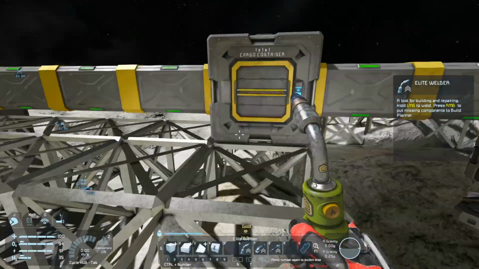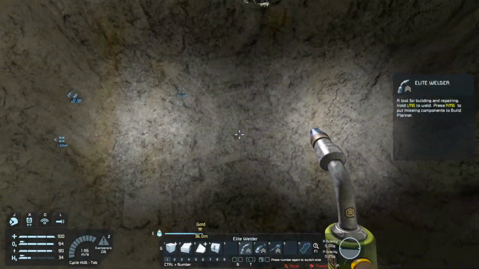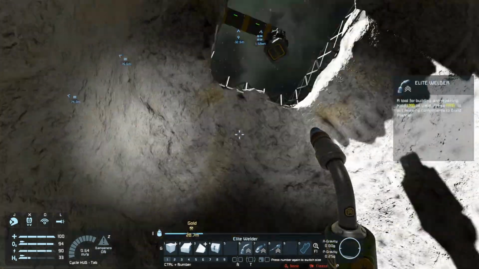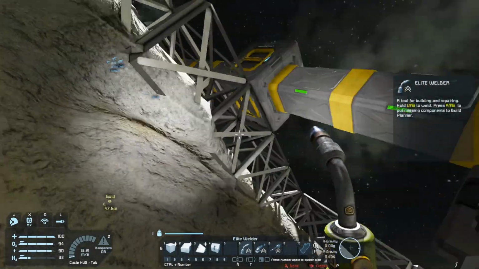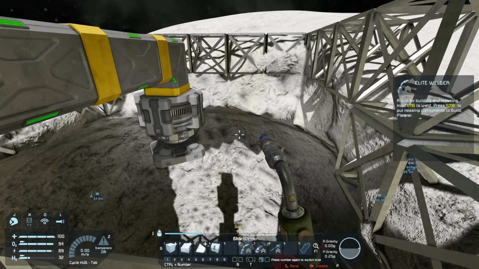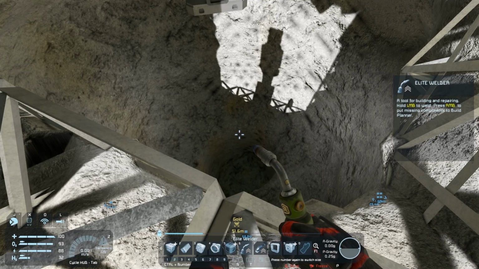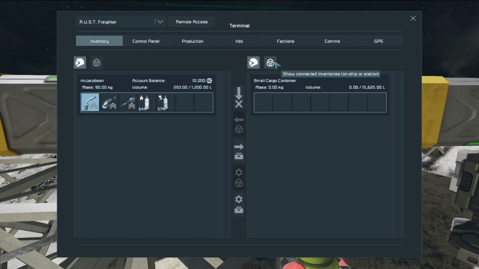Okay, so I've done some excavating using the right-click function of the drill to give us quite a sizable amount of room. I've also done a resupply mission so that we can get some more conveyor junction parts, because I ran out. Right, so we're going to set up our drill bit, so to speak.